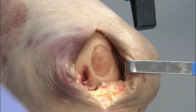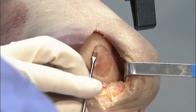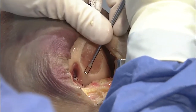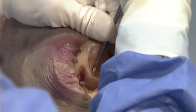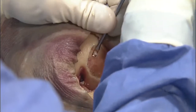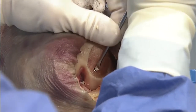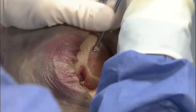But if you're having trouble identifying the layers, when you still have that kind of milky white glassy surface, that's probably the calcified cartilage layer still at that point. Yeah, and I don't know if you can appreciate the sound here, but you can hear when you still have that little grizzle. That's your calcified cartilage layer, and then when you lose that sound, then it's gone. So that's something I teach the residents and fellows. But you can still hear it there. I don't know if you can appreciate that in the room.